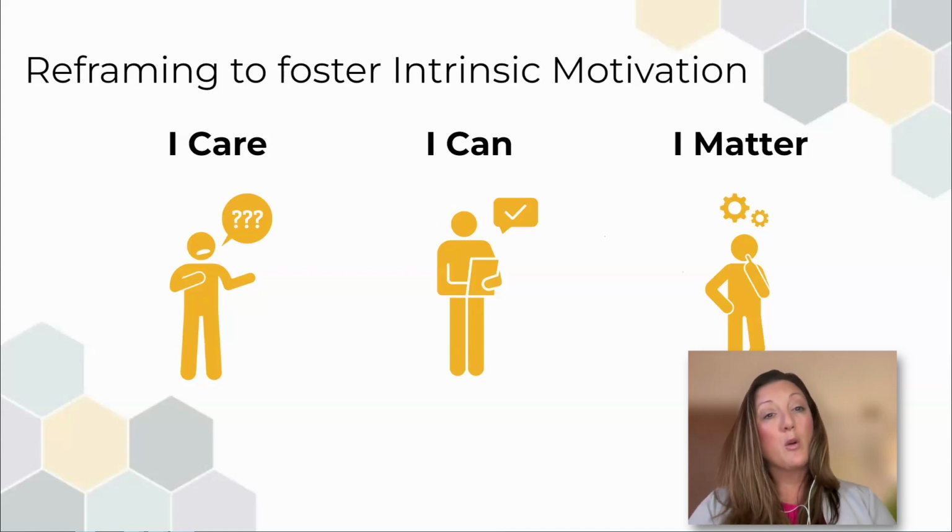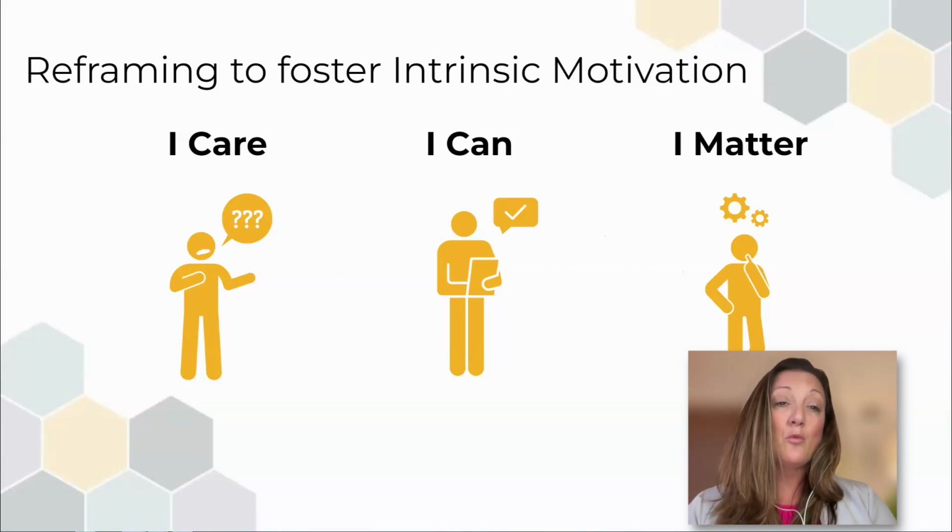If we think about purpose, we want to help students feel as though they care about the assignment. When we think about task, we want them to feel as though they can do the assignment, and not just that they can do it, but they can perform well on it. And then for criteria, we want students to feel as though the work they do matters, and that in turn makes them feel as though they matter. So what does this look like in practice?